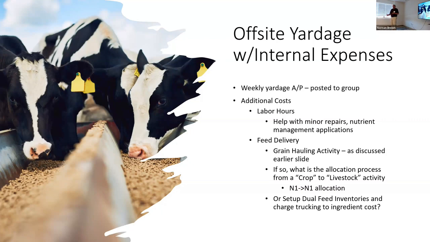Okay, again, this is all discussions that took place in that one discussion on looking at feedlot yardage. And like I said, there were some outside dollars, some strange dollars related to trucking and labor costs that Dave was questioning about. Well, as we were talking, Dave also has an offsite location where he hires and contracts out to feed out some of the younger, lighter calves. They're at this offsite site for a few months and then moved over to his home site. So as we were going through that list, he said, well, I needed a way of allocating my cost of trucking that feed from my home site to this contractor site. How do I handle that trucking cost?